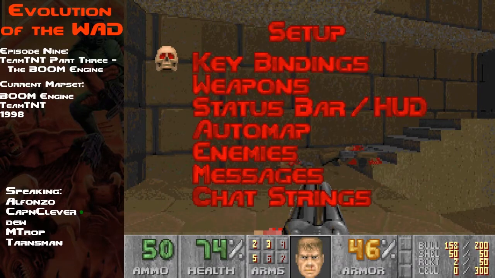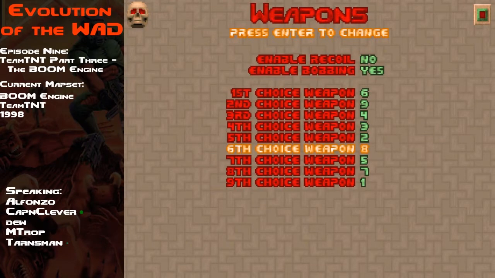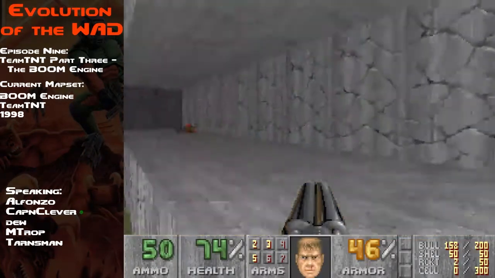For now, let's look at how the Boom engine actually worked, and that it had a setup in game which was different from the original Doom engine. You could put in your key bindings and have a number of other options, such as the priority on weapons, whether or not they give you recoil, whether or not the bobbing shows up. Bobbing's actually kind of important in Doom. It feels really weird if you don't have it.